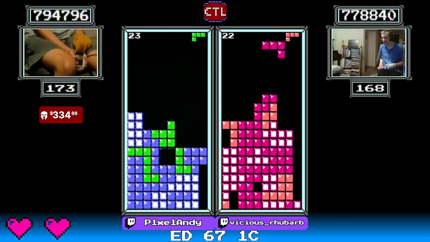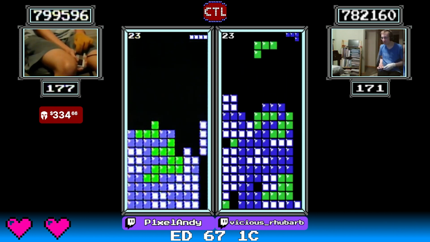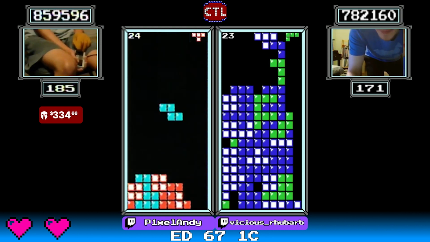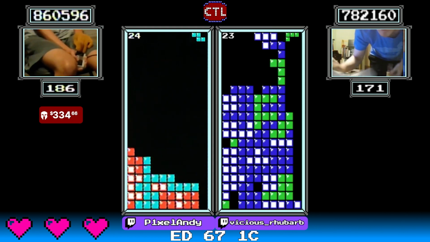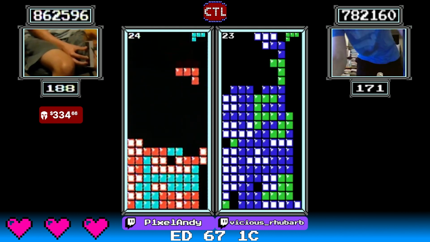Ooh, Rhubarb's getting into a little bit of a trickier situation. He needs either the bar or something for the right side to lower the stack. Oh, and hangs the L and hangs the S on top of it. And that's going to be at 782. So unfortunately there for Vicious Rhubarb, that's going to be all she wrote for him. So Andy at 860 will be getting in the game and will be taking it.